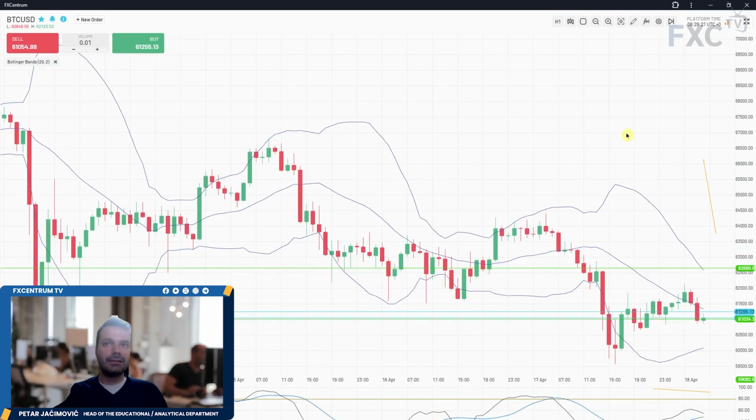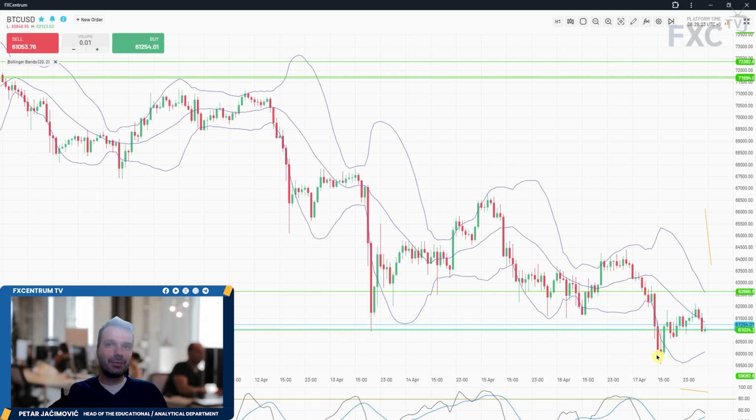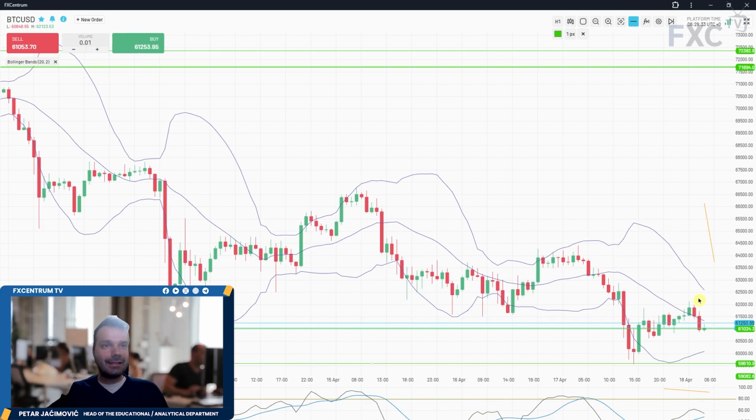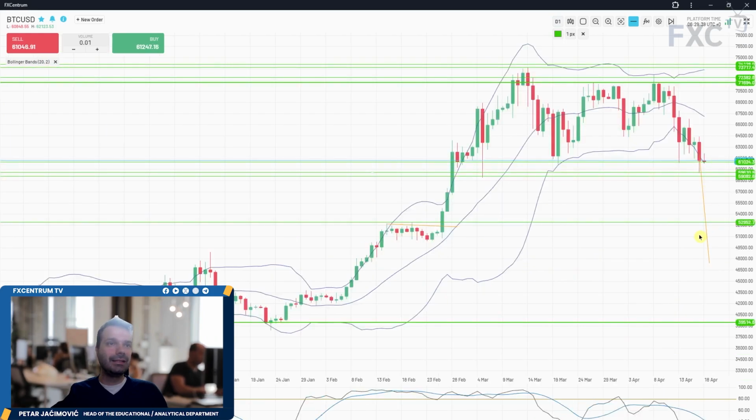Let's take a look at the hourly time frame. You can see a clean downside break and a very classical ABC, or more like a bear flag, on the hourly time frame. So there will be a chance for at least a retest of 59,600, potentially for the market to go towards 59,000 and below. The bigger drop short term can lead Bitcoin versus US dollar towards the 53,000 mark, which is this consolidation that we had back in mid-February this year.